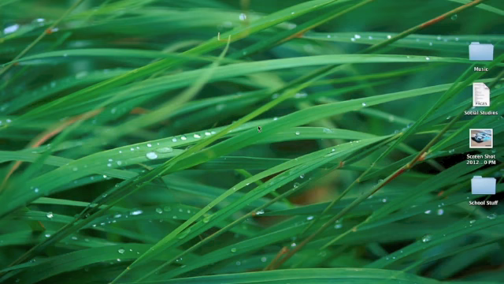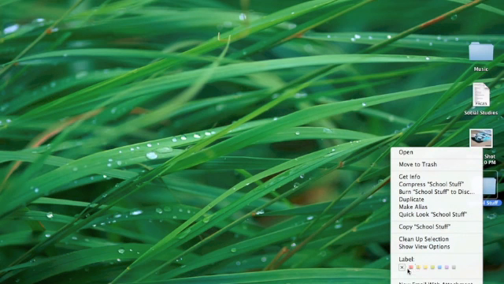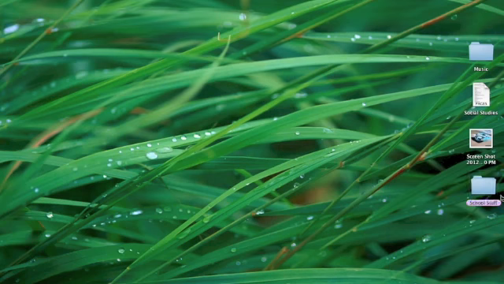So you just go into different folders. Right now I have two folders. One has a bunch of school stuff, and when you want to color code it, just drag your mouse to the folder icon, then press secondary click. Over here where it says label, you can choose any color you want. For mine, I like purple, so I just click purple, and it changes.